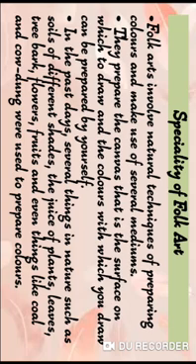In the past, several things in nature such as soils of different shades, the juice of plants, leaves, tree bark, flowers, fruits, and even things like coal and cow dung were used to prepare colors. Now these were the things which were used to prepare the various kinds of colors. Like the soil would be a brown color, the coal would be a black color, the fruits and the leaves would be green and different types of fruit colors. So that's how they used to prepare different colors which they used in their paintings.